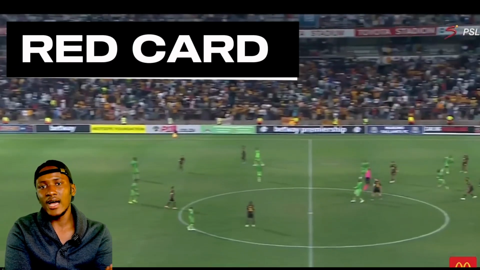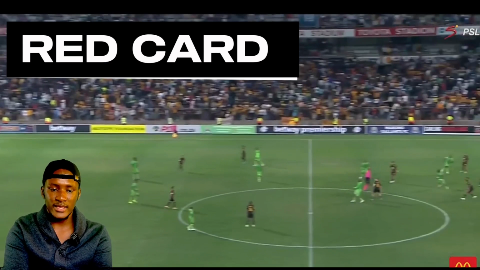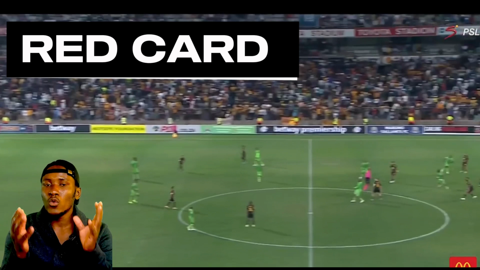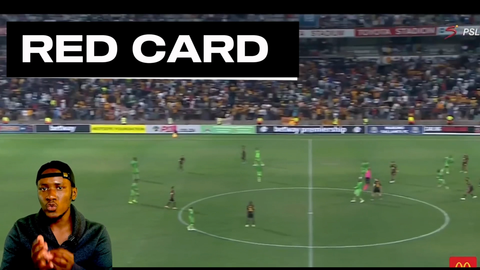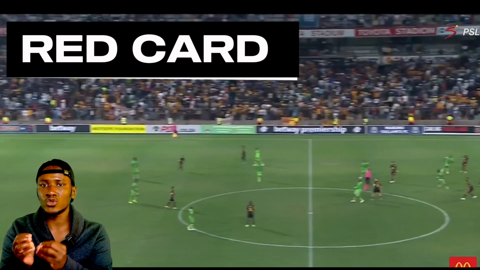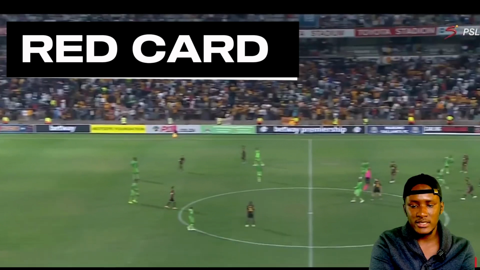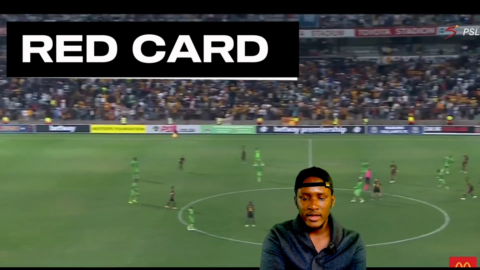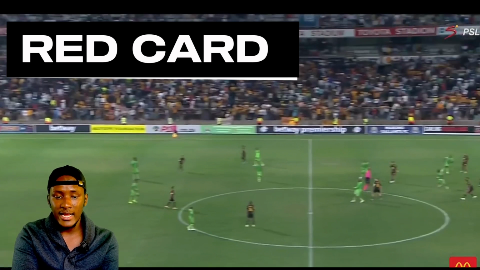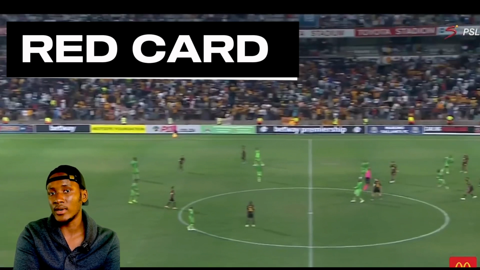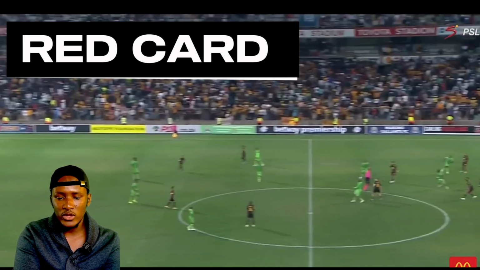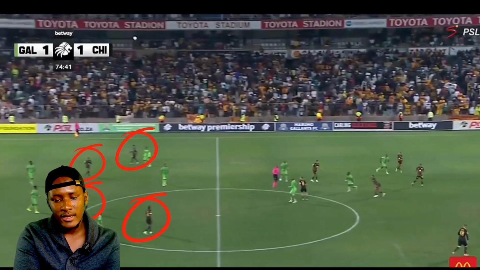Now, when you look at the red card again, because you might think it was just an isolated incident, but it's not. It's that thing, when we are defending, we're like, how do we get a clear chance of scoring from this position? So if you look at what happened for Chiefs during the red card situation, when Marumo Gallants got a red card, for starters, we win a duel, right? The Gallants have decided to play long because we are pressing them too much. So they try to play the ball long. And in doing that, Russian totally rises up.